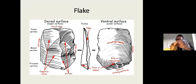On the dorsal side, you've got then negative impression. So on this particular flake, if I hold it up that way, you can see that there is this kind of negative dip here. That negative dip is effectively the negative impression of a previous flake that's come off the top and a previous bulb of percussion. So your dorsal feature shows a negative of what the ventral has from previous flakes that have come off. I hope that makes sense.